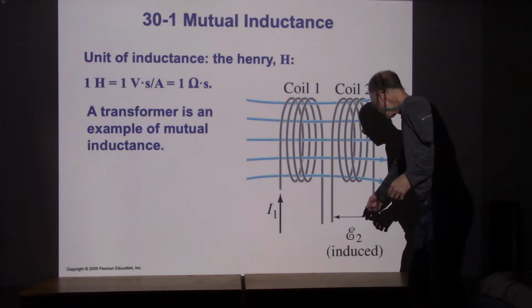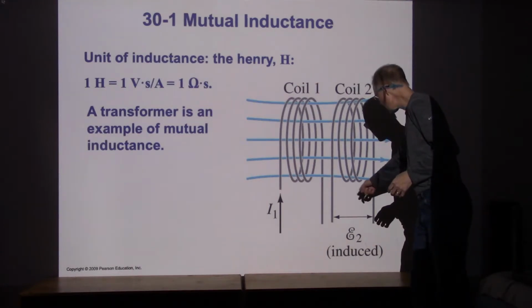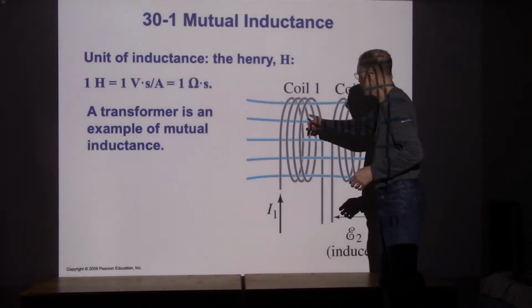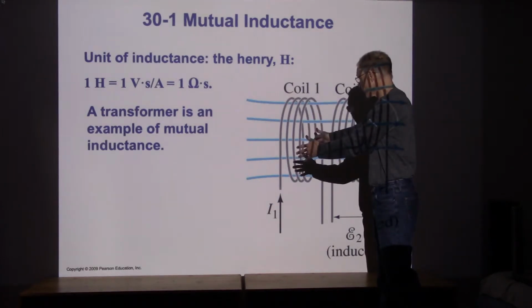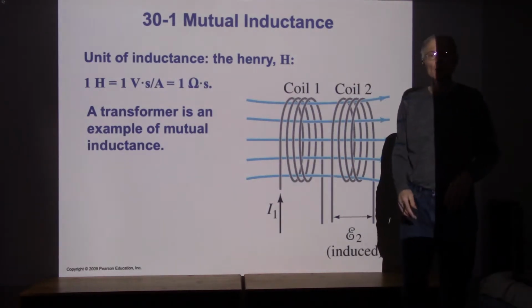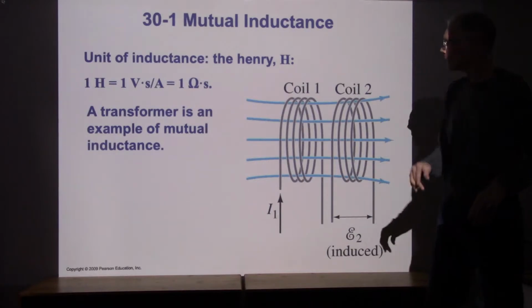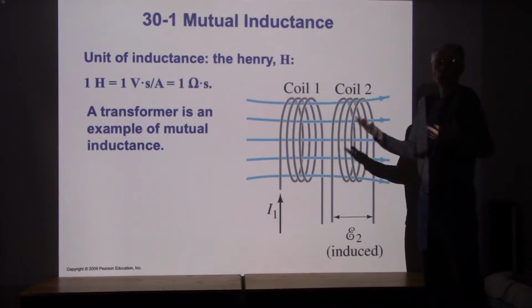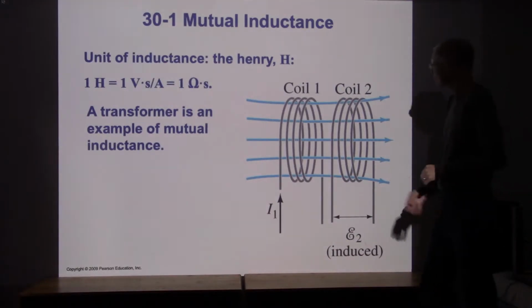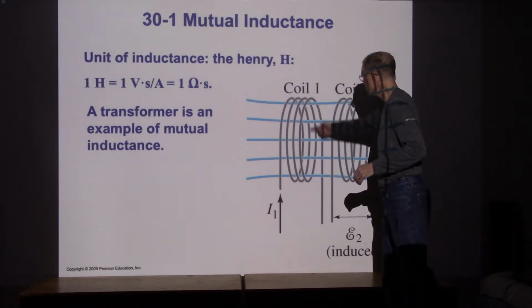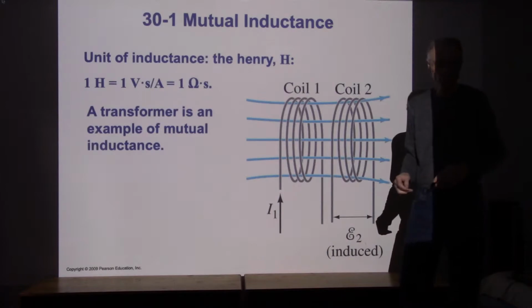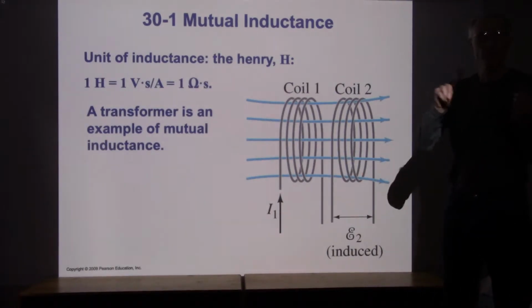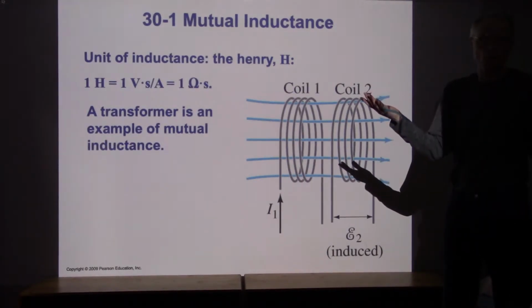So I'm going to get an induced EMF by varying the current. I've got to vary the current on side number 1. Again, if the current stays steady, there will not be any E field set up due to accelerating charges. So the idea is if I accelerate charges on this side, and acceleration means speed up, slow down, speed up, slow down, either one of those works.